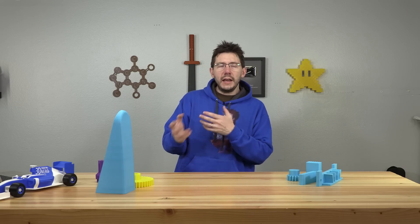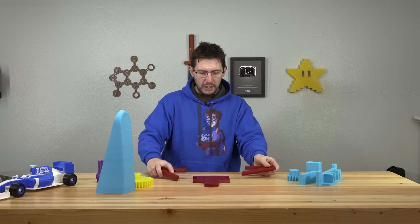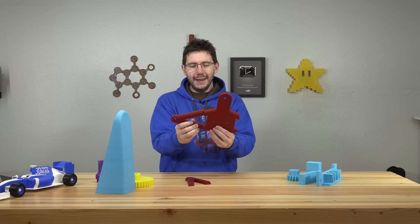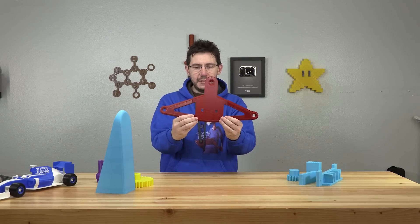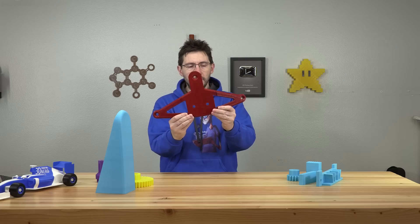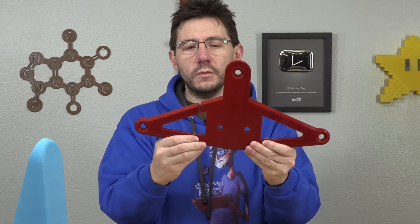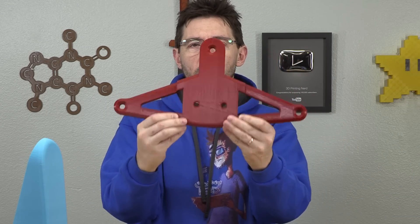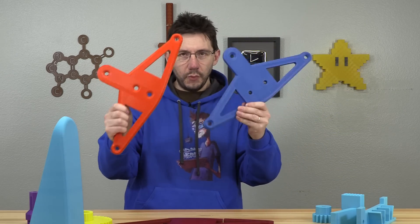Sometimes I cut up a piece originally, and then for one reason or another, I attempted to print it in one piece. One of the examples is the front BOM — the piece that holds the wheels at the front. Because the slices were made at the arms where there needs to be some weight-bearing, I thought that wasn't best. So I ended up printing them all in one piece. Thankfully, the G-Max was able to do this if I turned them diagonally.